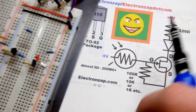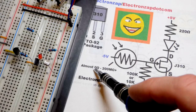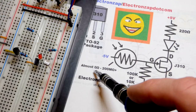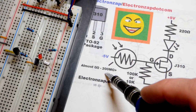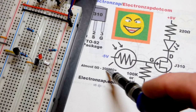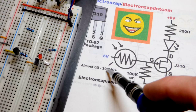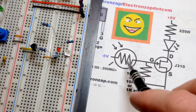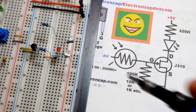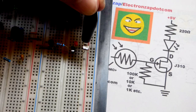I even wrote the numbers there. If you get it bright enough, I never brought it to the sun and got as much light as I could, but it gets to practically 0 ohms. If you get it dark enough, my LCR meter can only measure, I think, 200 mega ohms, 200 million ohms, and this passed that. So it's a huge range of resistances for a single component, just based on how much light is falling on it.